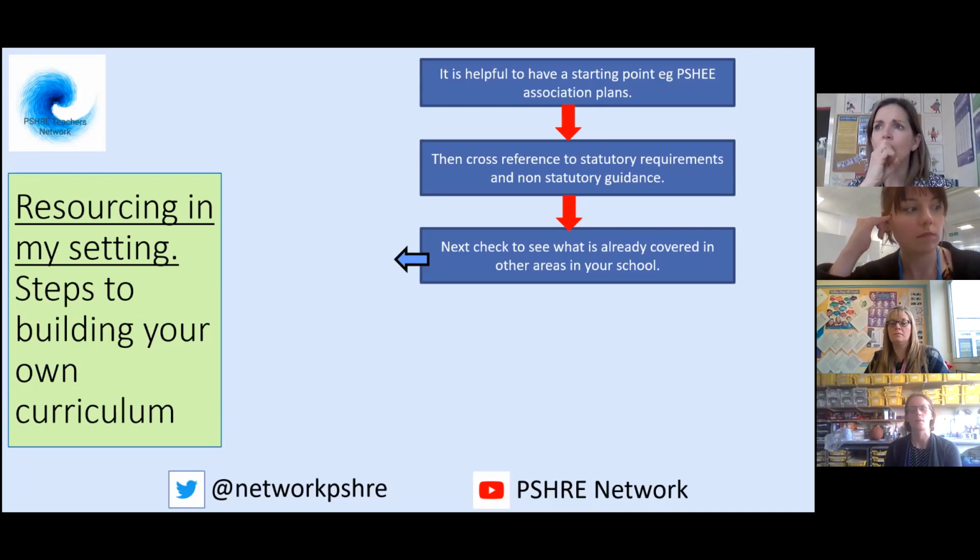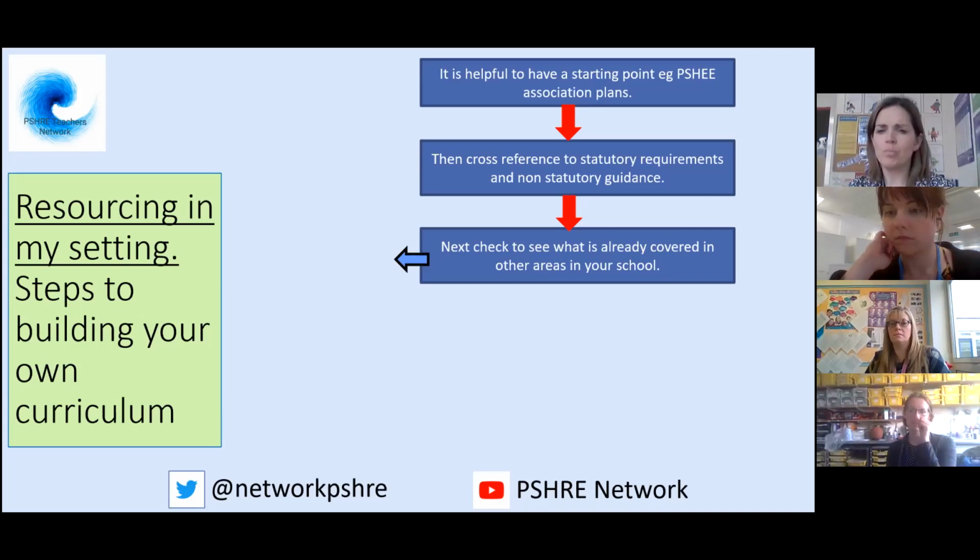I know our PE teacher also teaches some bits. So if you can just check to see what's already covered, and then check obviously also that the other subject teachers are quite clear on what they're doing, and that it fits in. And I think it's quite important that when it's covered in a different subject, that's actually signposted to the children, because otherwise they can be asked.